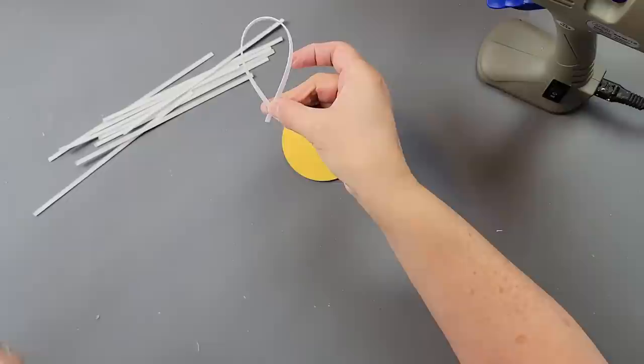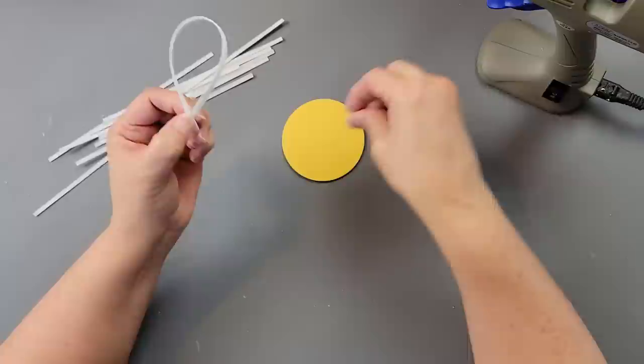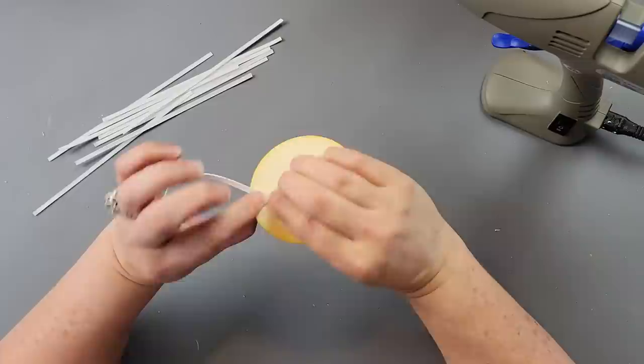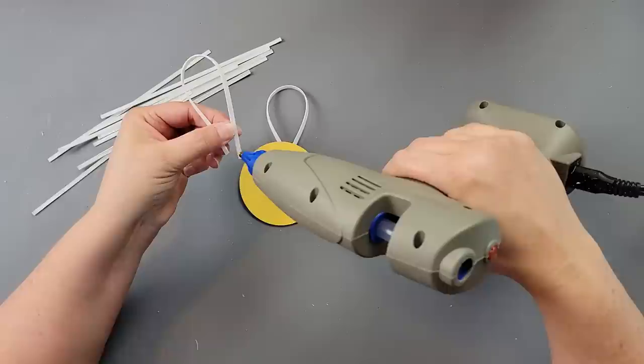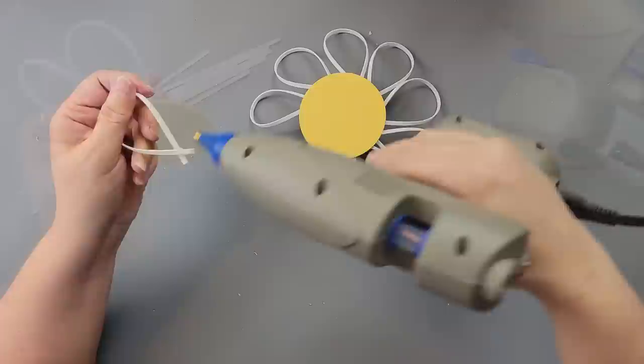Once it was all dry, I took my little zip ties. I have to be honest — I didn't have enough, so I ended up having to cut some of my regular zip ties. I took them and hot glued them together like the awareness ribbon shape, then put hot glue on those ends and connected them to the back of my yellow wood rounds. I continued to do that — I think I had like ten all the way around them. It was actually really easy, I was surprised.